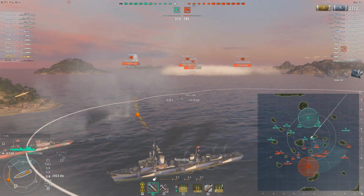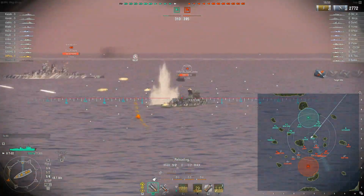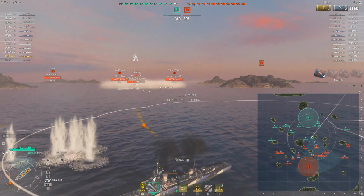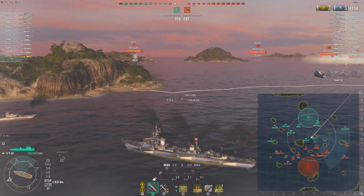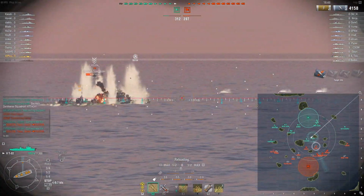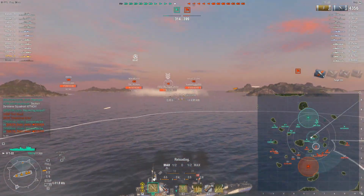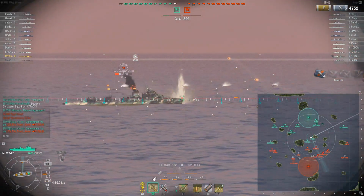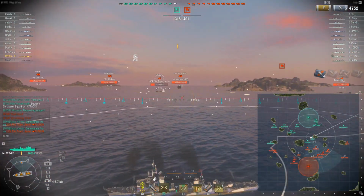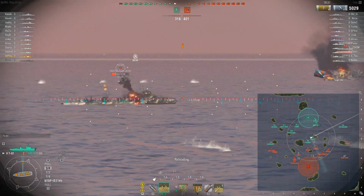You saw there I tried to use a little bit of the AP on this ship in order to try and boost the damage output on these thinner skinned ships, and it really doesn't work. And look at how far broadside you have to be in order to use all 4 of your batteries on this. Just nuts. Nuts! So now he's broadside again, so we'll switch over to AP.